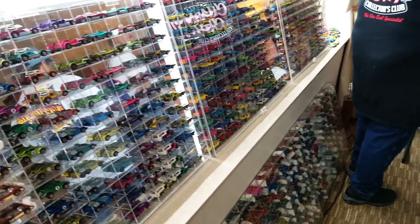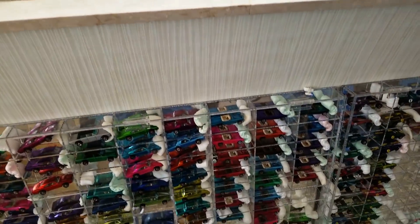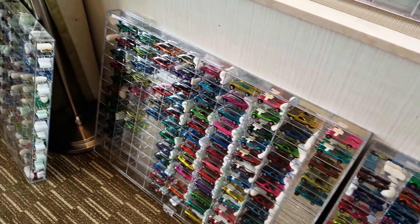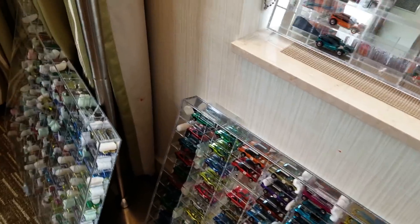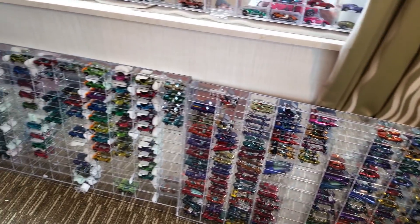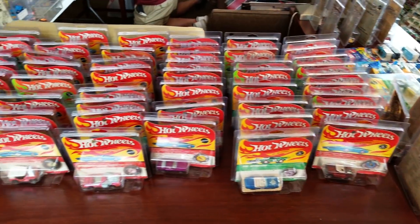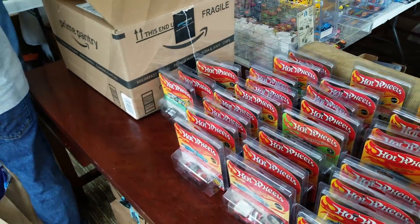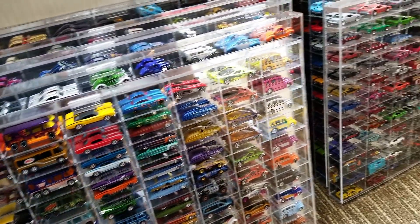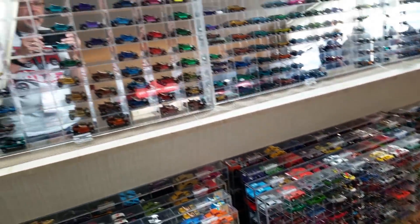There was just so much stuff. Literally, I'd say two thousand red lines — 108 cases with at least 20 cars each, easily two thousand red lines. Whoever gets an opportunity to buy or sell for the estate is going to keep the best ones for themselves. This collection also had newer cars — tons of them — some super tough ones. These are cars collected years ago, so you're going to find cars in there that you just can't find anymore.